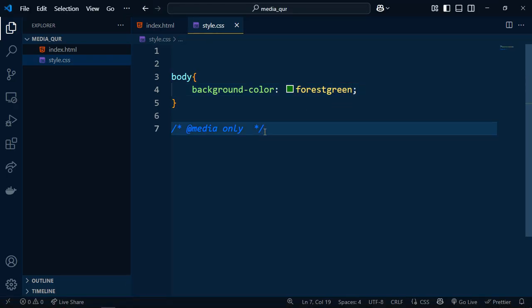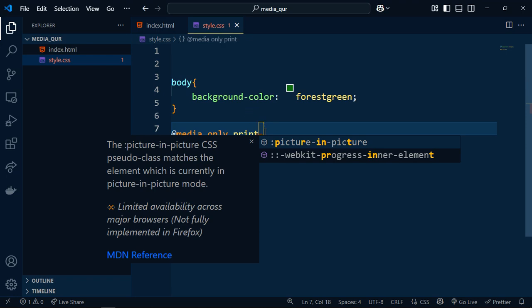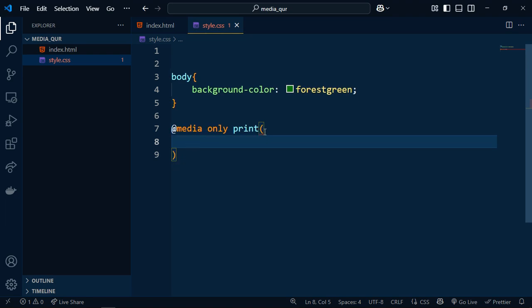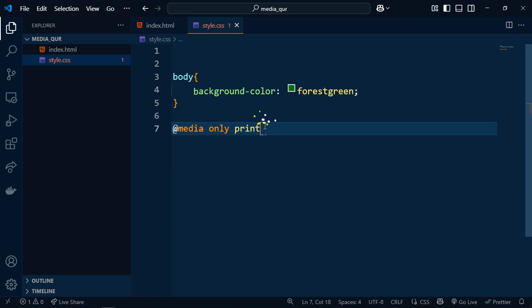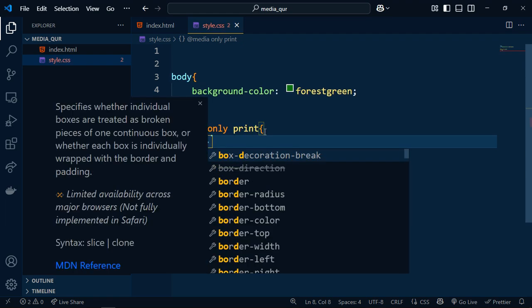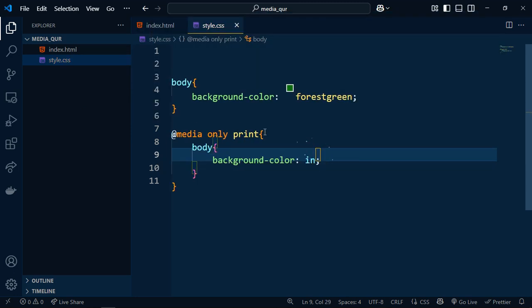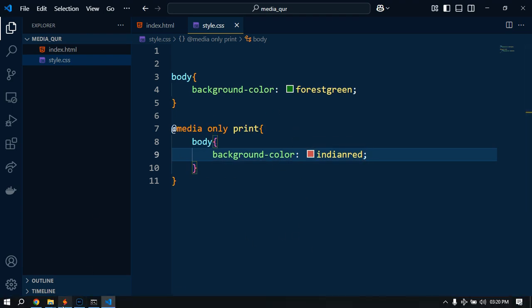So when I come back here and start writing for the print, which means when you want to print, I want the body, I'm sorry, this will be a curly bracket, I want the body to have the background color of Indian red. So which means that for only print, the background color of the body should change from forest green to Indian red. For print, you can just press Command P on Mac. For the Windows user, you can just press Control P.